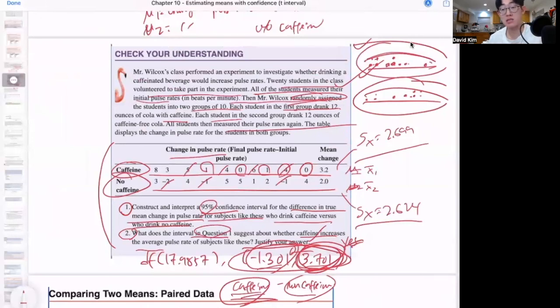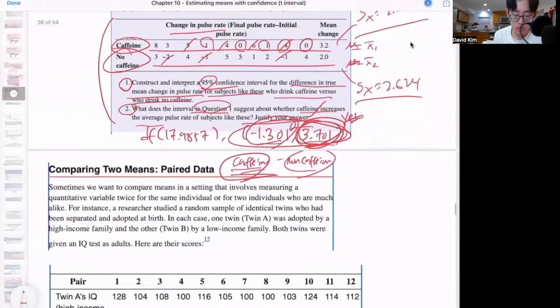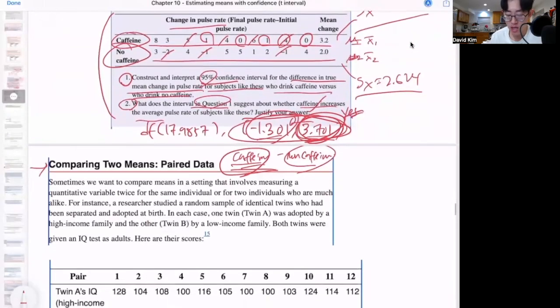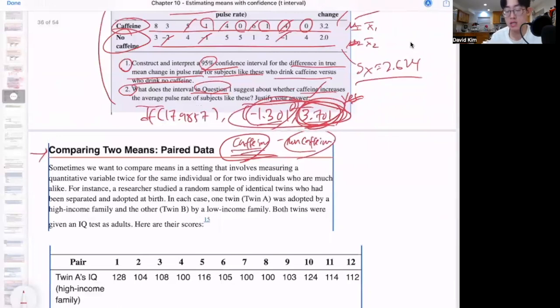I still need to go over chapter 10 stuff with you in a little more detail. When we get back to school, I will talk to you guys about the t-test a bit more, just to give you an overview. We'll start from 2 means from paired data, how to find those things and what it really means. For this video up until now, make sure you know how to do the t-test and how to find the confidence interval.